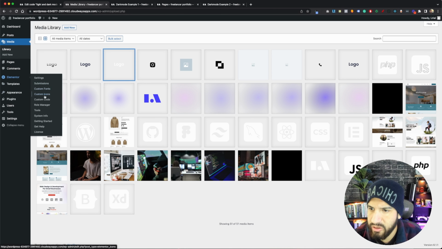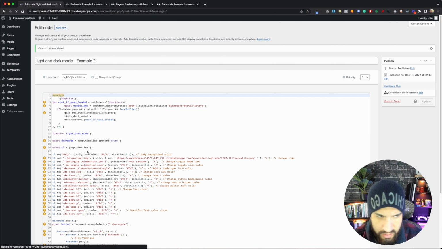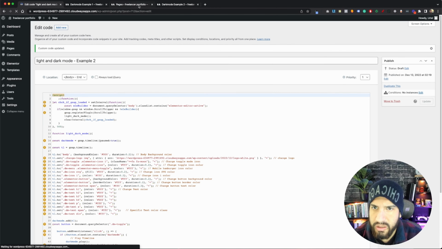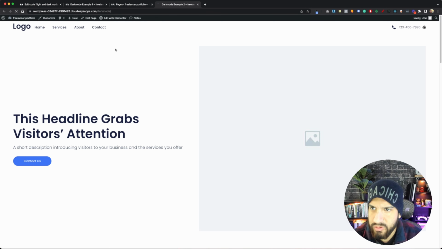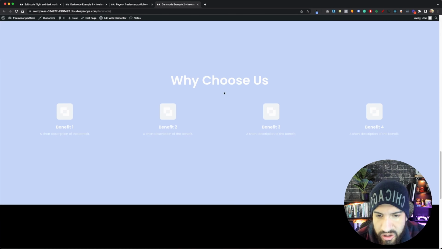So let's go to our Elementor code. Or let's go back here. We don't need to open that one up again. And we definitely need to make sure that there's no instance of this one, because this isn't the one that's supposed to be working. Let's make sure we turn this off. It looks like it is, but I'm going to set this to draft just in case it's somehow getting it. So, and let's go back and check what's going on here. Let's refresh this page. Oh, wait, we might be on a different one. We're probably not on the right page. Oh, wait. Okay, yeah, we are. Is this one? Yeah. So as you can see now, everything changed to dark mode, and that's great and all. But you see this section here?